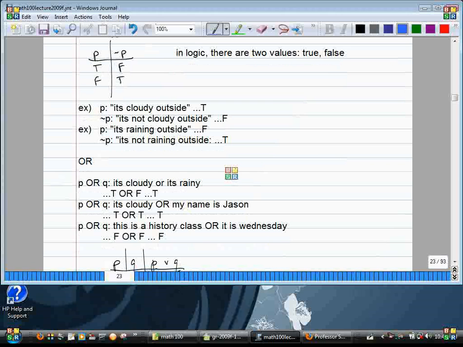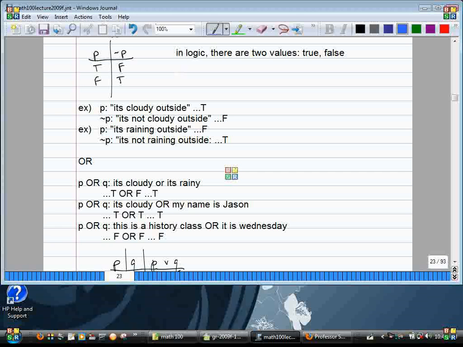Well, what's one possible combination for P and Q? True and false. So true and false is one possible combination. What's another possible combination? False true. That's another combination. What else? True true and false false. Are there any other possible combinations? No. Pairwise, that's everything.